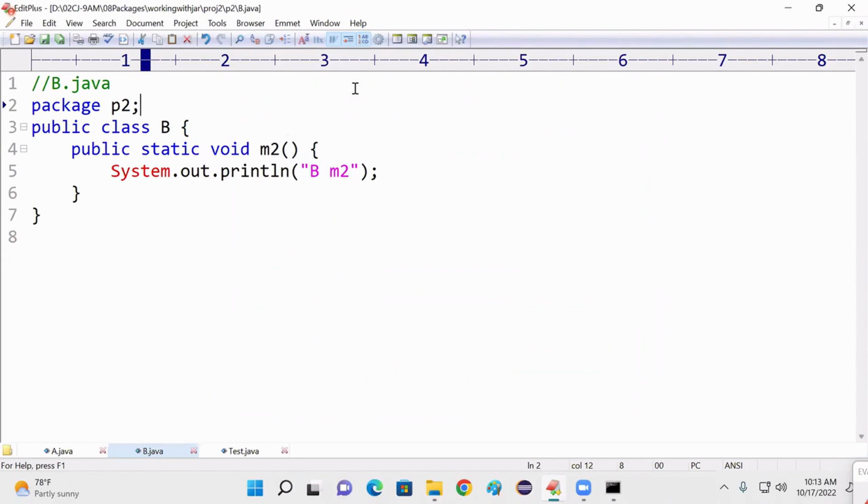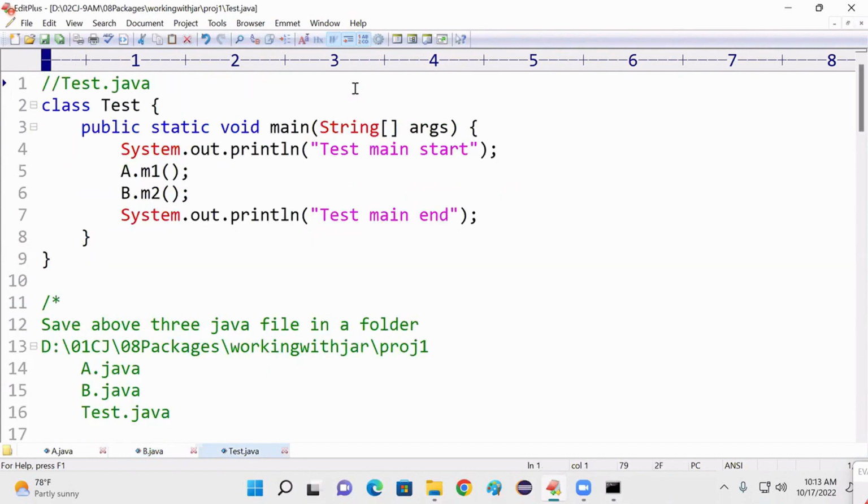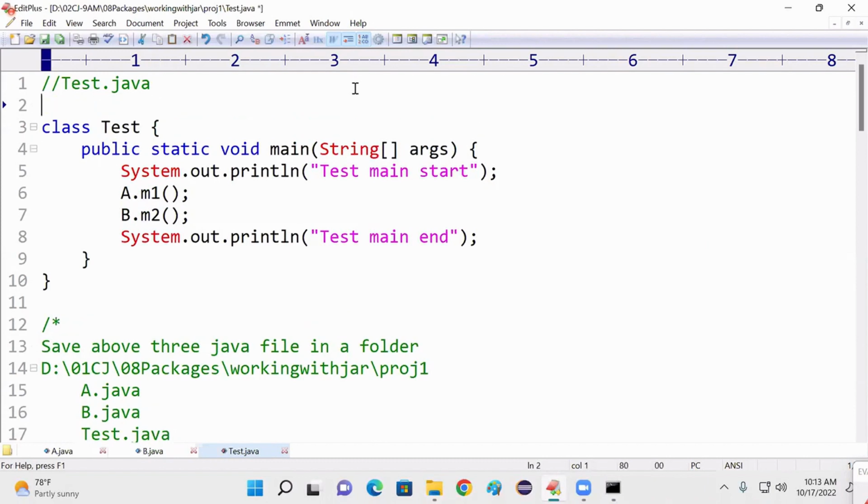Okay. Next, third step. Copy test.java file into which folder? P3. Open test.java file.